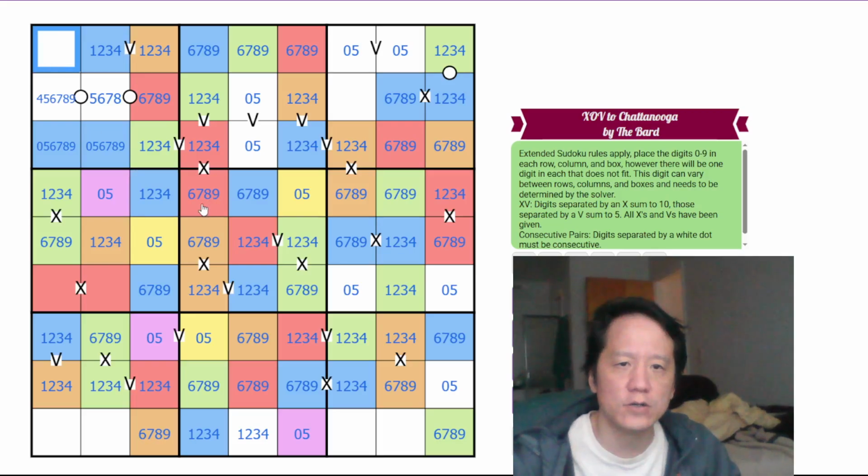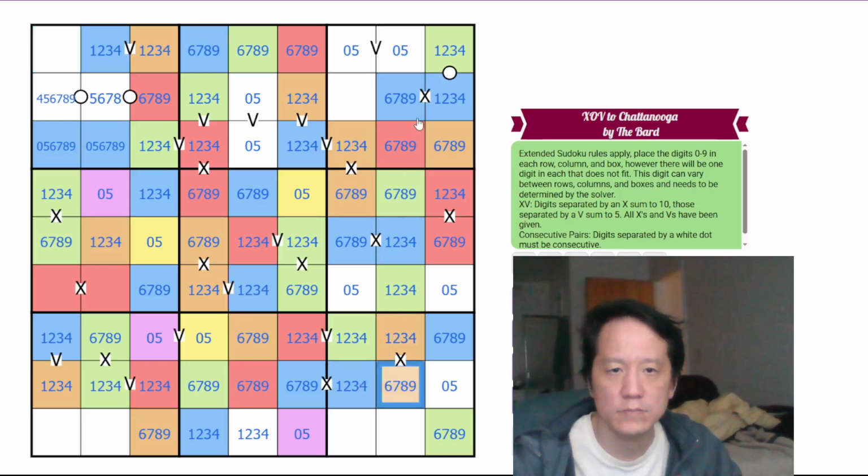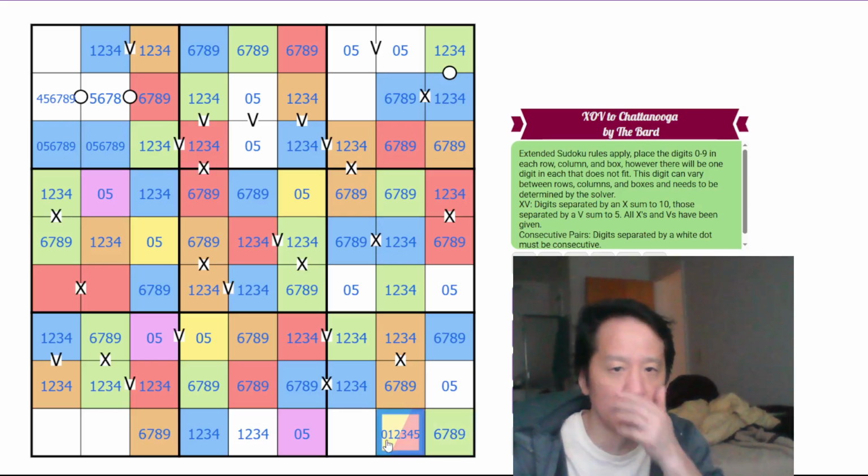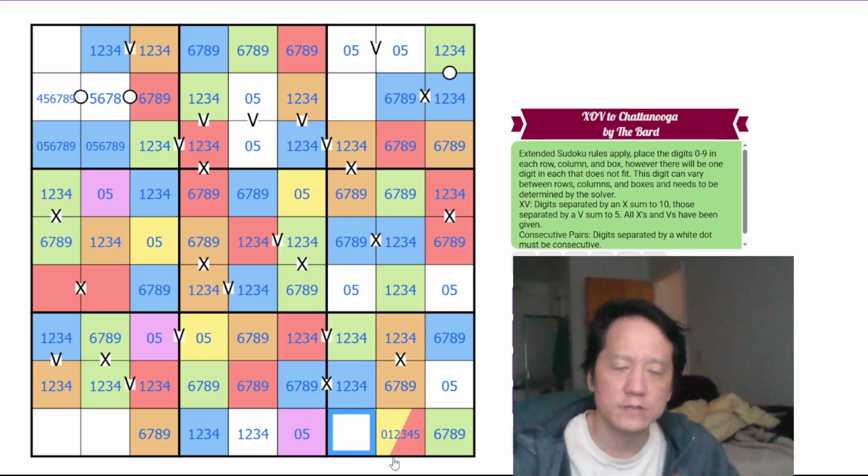Remaining digits here are the low red or the high orange. And it could be either. Okay, so column 8. It could be low red here or 0, 5. So it's red or yellow here. And we're not sure what this is. Okay, this could be low red or high green, right? And either of these could be low red and high green.